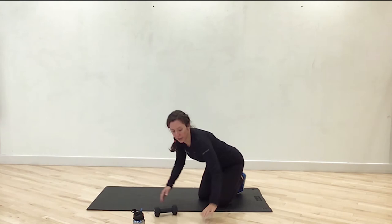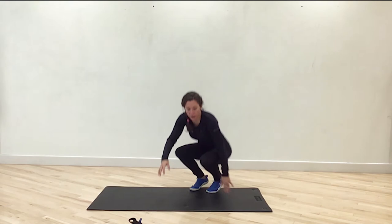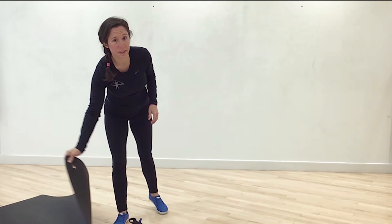Get a little bit of water. We got one more set left. All right. 30 seconds each. This is like maybe my new favorite kind of set. And we are going to just do it with one weight. So that's going to be tricky because it's going to make it a really long set, and that's okay.